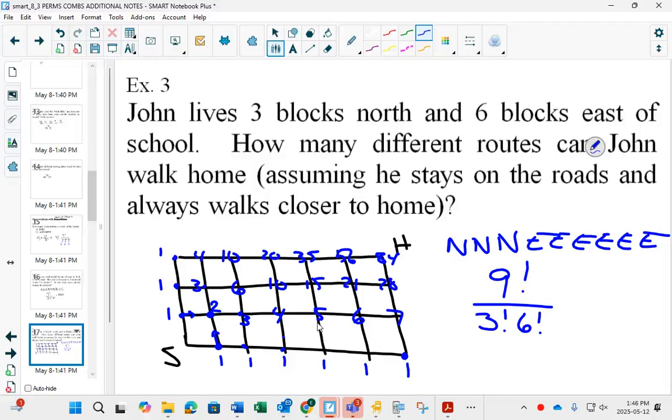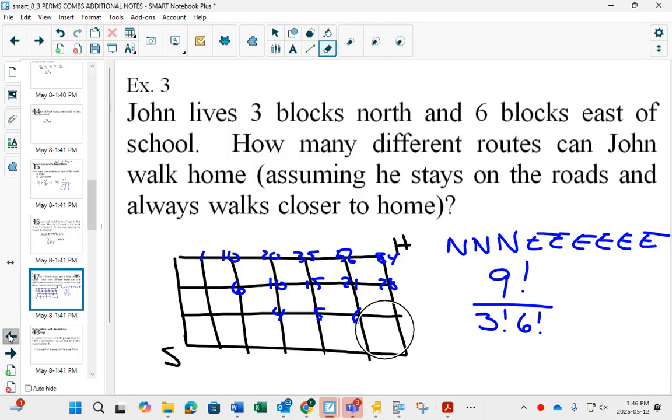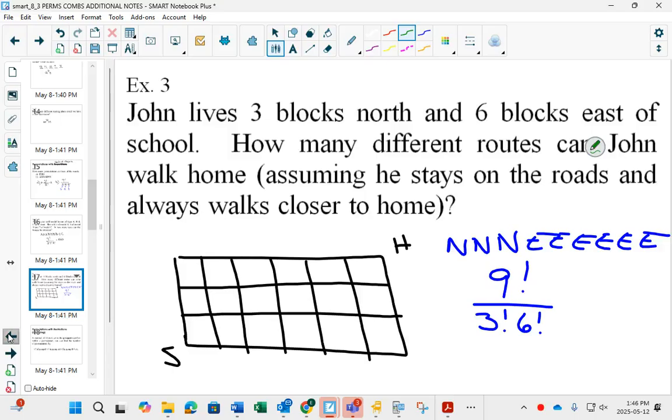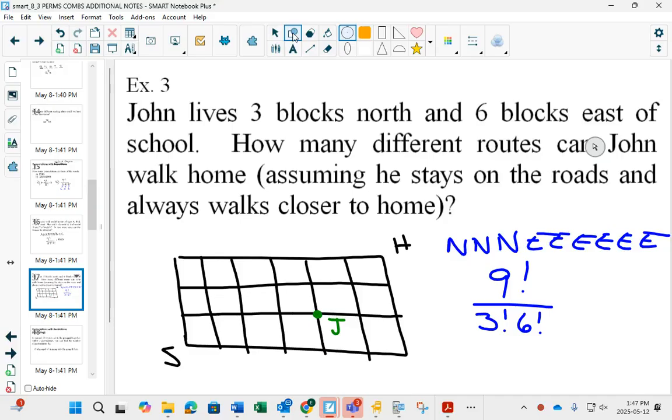Now we could take this question where we get to restrictions. We could take this question and add some interesting details. I'm going to erase this and say, okay, John is walking home, but now he has to go past Julie's house every time he walks home. Now how many ways can he get home if he has to walk past Julie's house? Well, this is a restriction added on here.